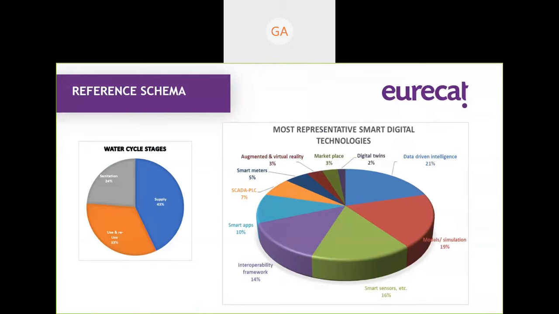We have, for example, information and statistics related to which technologies are being applied. And keep in mind that we are talking about 50 projects, which means hundreds of partners from the whole water value chain, considering all the stakeholders. Then we think that we have a very representative scope of our sector, no? Then we can exploit all this information in order to improve and in order to realize which are the gaps and where we have to focus, okay?